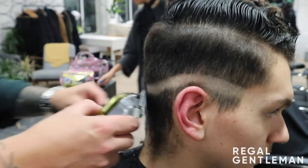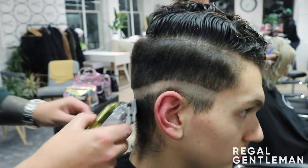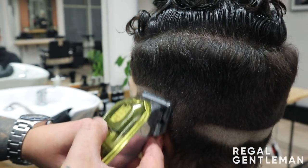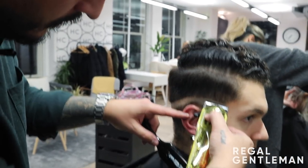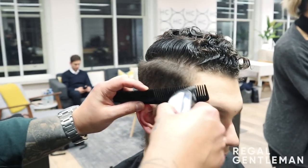Drop it down at the back to create a nice bit of head shape to the crown. And I'll work around and match up to that line. Now add a little bit of shape around the temple as well. This will be really nice for the fade.